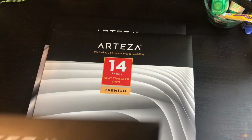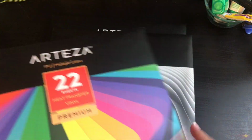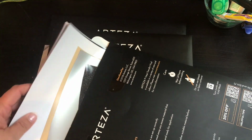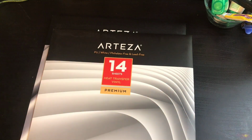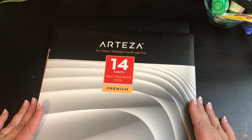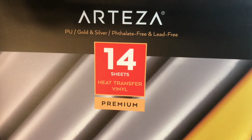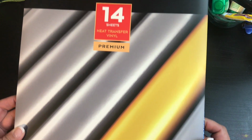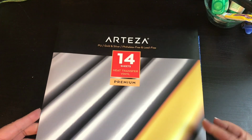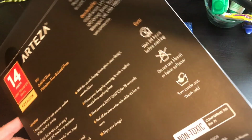And I've been using this one for a while. This one has 22 sheets, and this is also heat transfer. It has so many colors in there. Look at that. So cool. So when they came out with all of this new stuff, and you guys have been asking to see more of the Cricut, I decided, yes, let me try that. So what else do they have? You guys, gold and silver. Look at that. 14 sheets of 10 by 12 gold and silver heat transfer vinyl. That means you can make your own shirts. Anything that you need to heat transfer can go on here. So super excited about that.